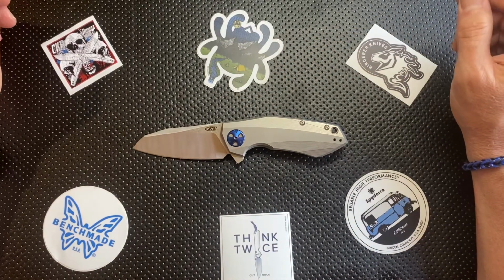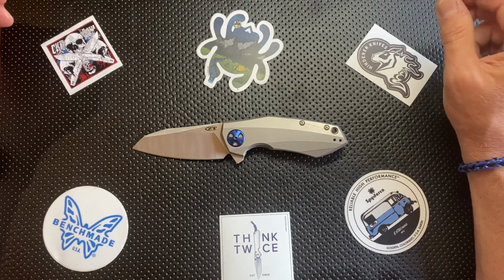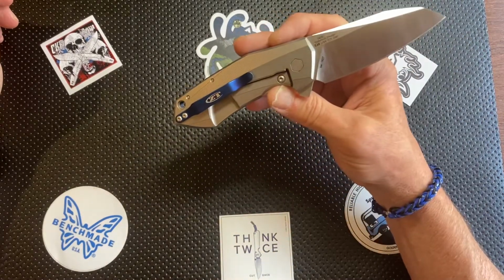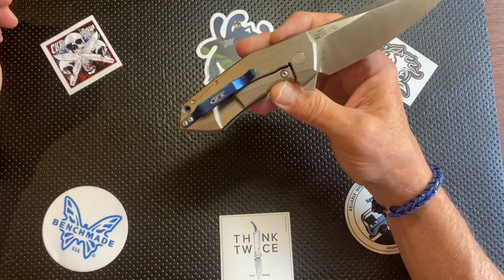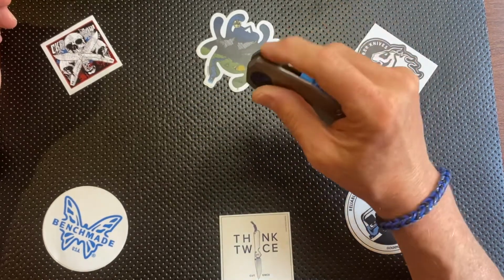You will see what I end up getting with this knife, though, and the other ones that I'm selling off at some point. So we'll get there. But anyway, like I said, I've had nothing but success with this knife. It's a great cutter. It's slicey, straight out of the box. No break-in, no nothing. It was just like I said, one of the smoothest knives I've ever handled straight out of the box.